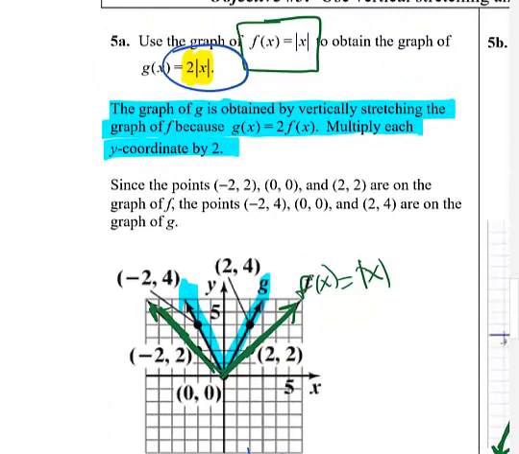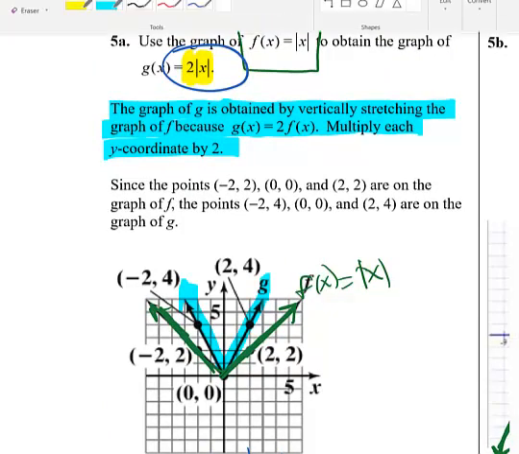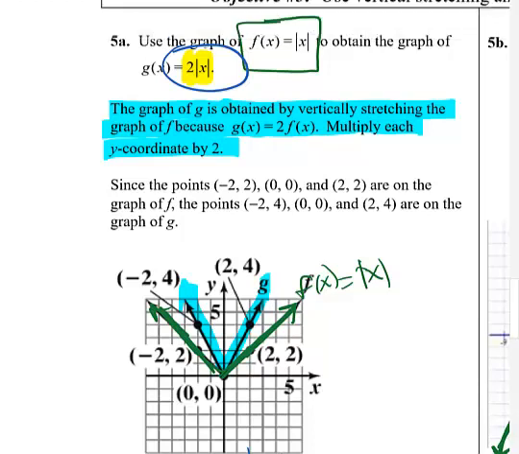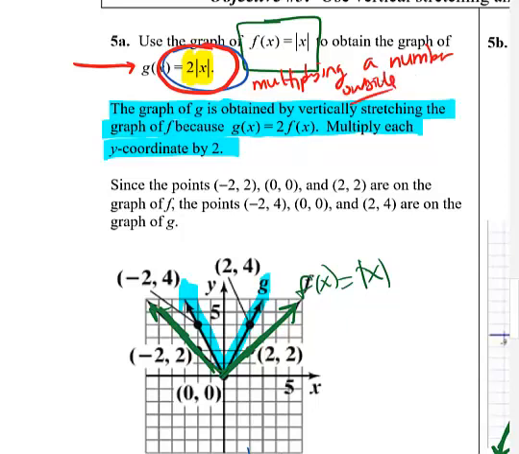This last objective, objective 6, is different than the previous one. Notice that we were doubling the function. The 2 was multiplied in front of the absolute value of x, so it was outside the function. In objective 5, you're multiplying a number outside the function. It would be different if I had 2 inside the absolute value instead of outside being multiplied. So that's what we're given now.